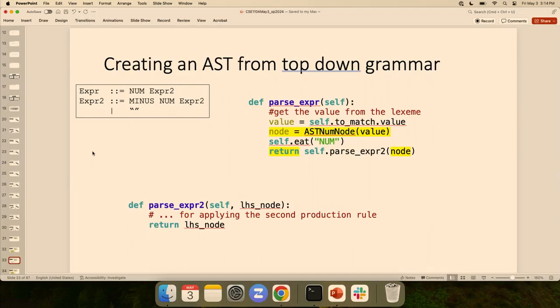Okay, wait, just to clarify, eat means it checks the token right now, and then it will advance it? Does it advance it first and then check it? You need to be keeping track of the next one that you want to match. So when you eat, you basically say, what was the scanner looking at? There's got to be some member variable that you're keeping track of. And then you say, I'm seeing a num. The next token that I needed to match better be a num. And then you advance it with s.token. I guess you could advance it first, but I just see it as more logical to check that you saw the thing that you wanted to and then advance it.